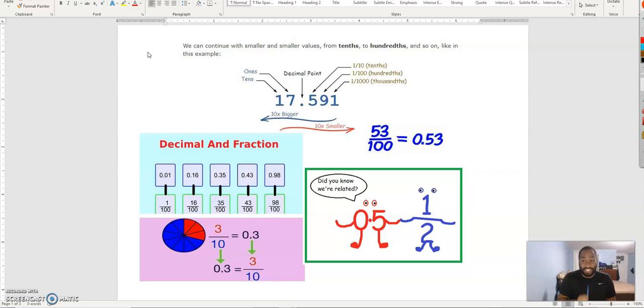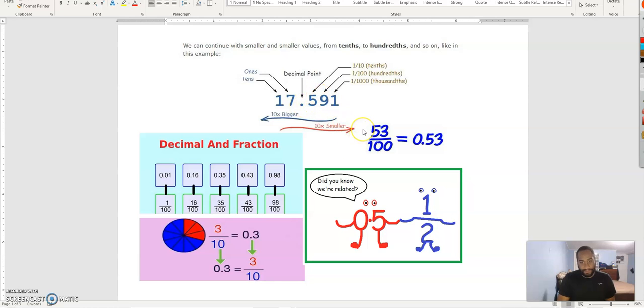All right. So, we are going to be talking about how to convert fractions into decimals, and also how to convert decimals into fractions. So quick review on decimals. Before the decimal point, these are whole numbers. After the decimal point, these are the decimal numbers. This is tenths place, hundredths place, and thousandths place. Any number behind a decimal point is always going to be less than a whole.